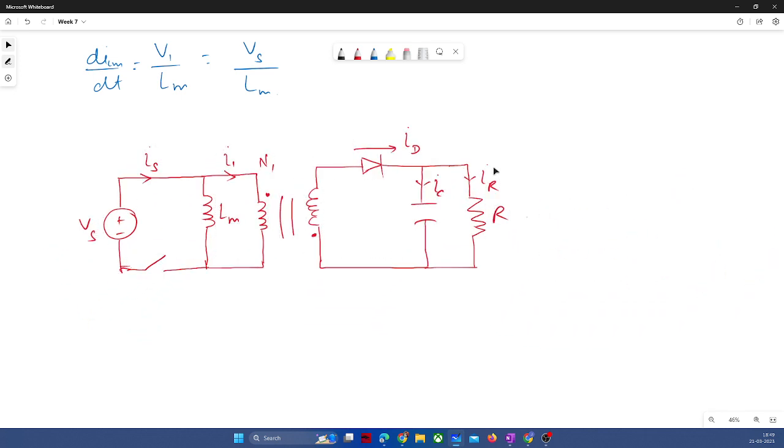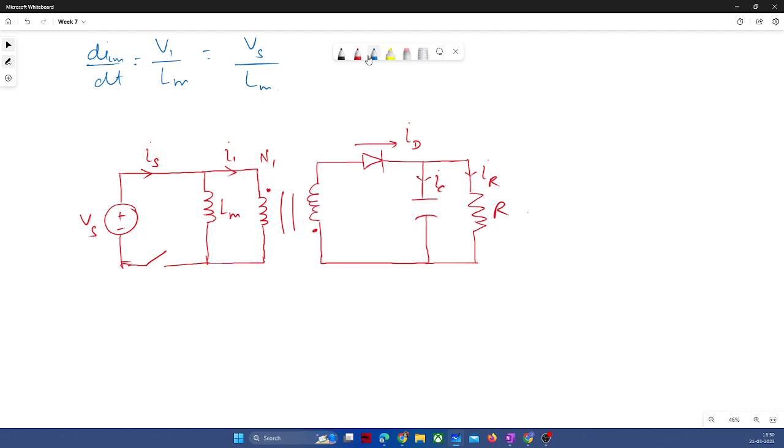To get the relationship between output and input, what we needed to do in earlier converters, we applied volt second balance. So we have to do a similar thing here as well. Anywhere you can place the switch, it doesn't matter, as long as this switch is connected in series with the supply, you can place it anywhere. Now, when the switch is open, for 1 minus D times the time period.